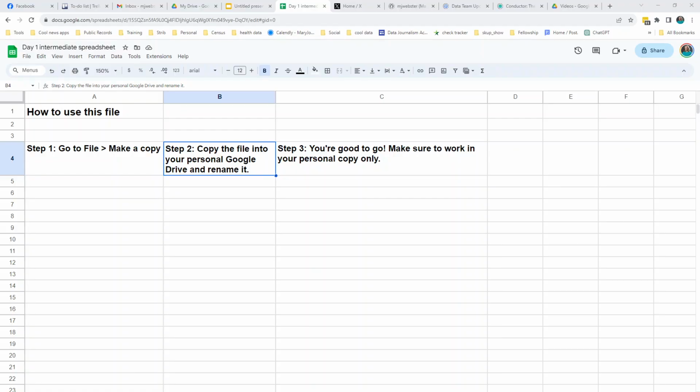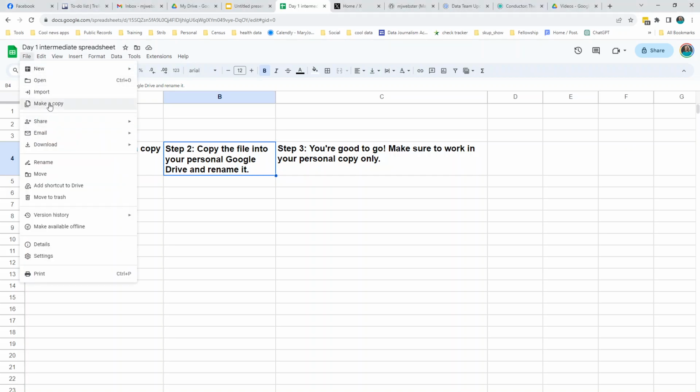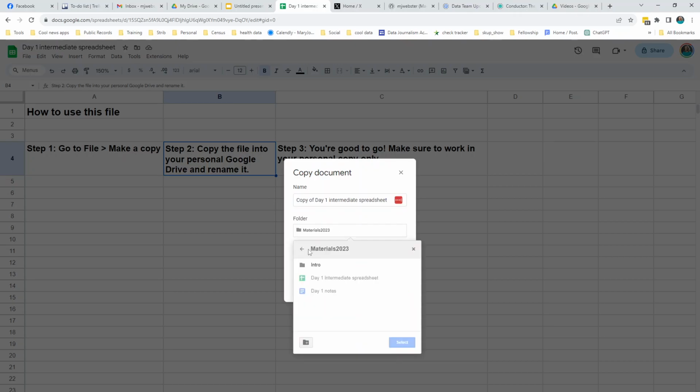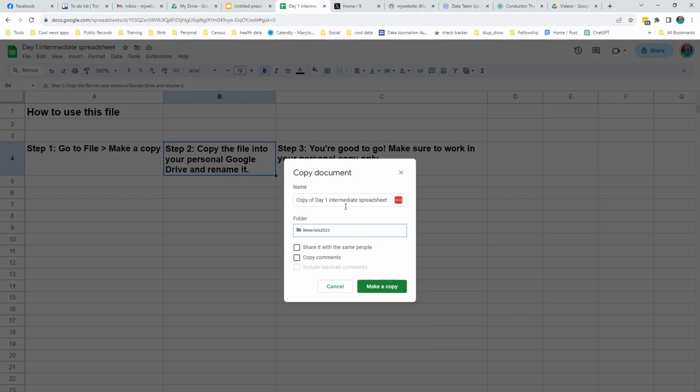So if you're following along with the spreadsheet I'm using, day one intermediate spreadsheet, you should first go to the file menu and choose make a copy, and then choose to put this in your own drive and pick a spot where you can find it again.